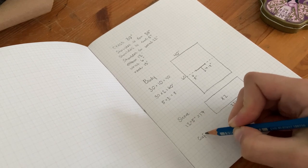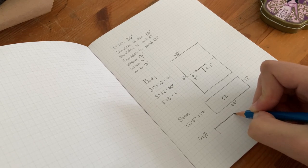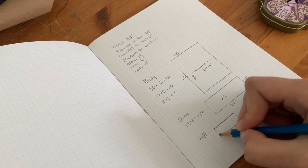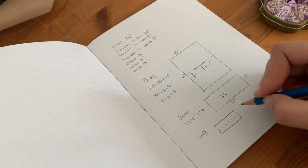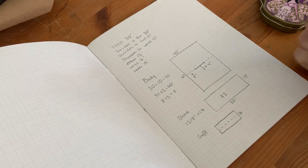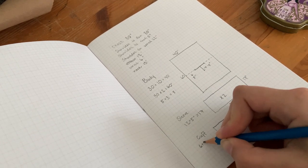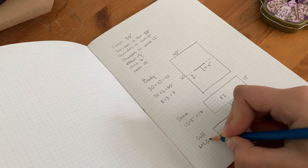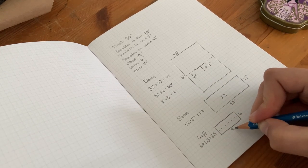Now onto the cuffs. Cuff height is going to be a set amount. You can make this as tall or as short as you want. Just be sure to double it because we'll be cutting as 1. I'm making mine 6 inches tall, so 3 inches when it's finished. Take your wrist plus 2.5 inches, and that will be the width.